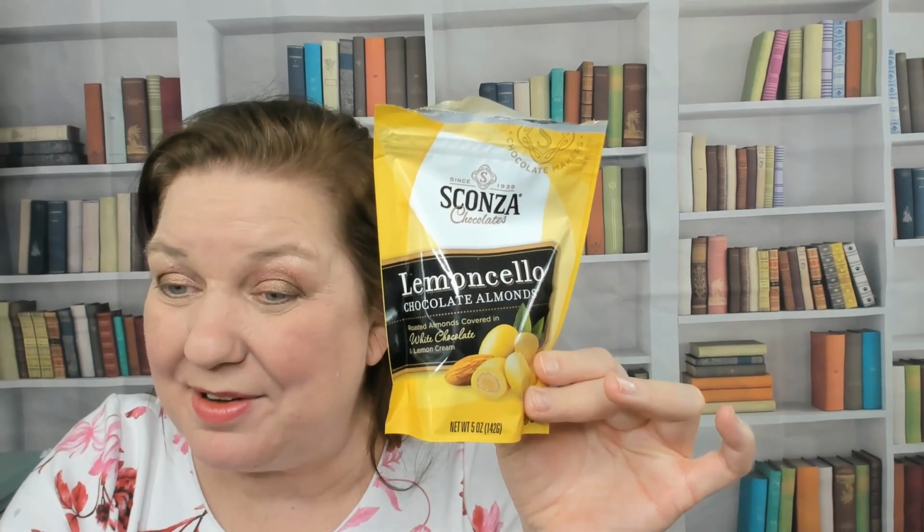This is a bag of Sconza's Lemoncello chocolate almonds. I like to serve them at little cocktail parties. They pair amazingly with bubbles. Here's what they look like. I would probably not pair these with red wine.